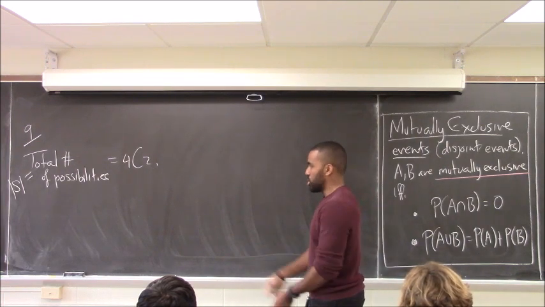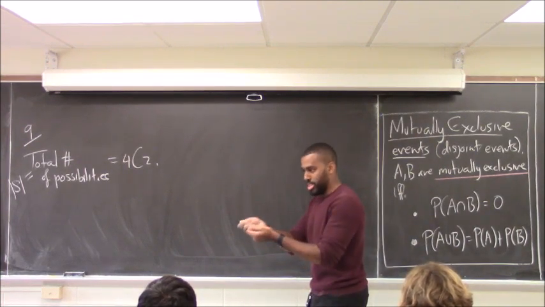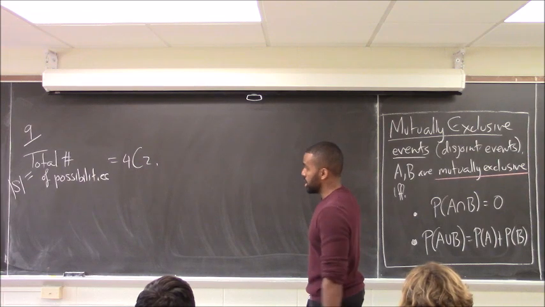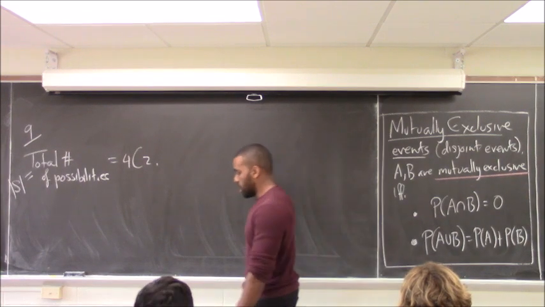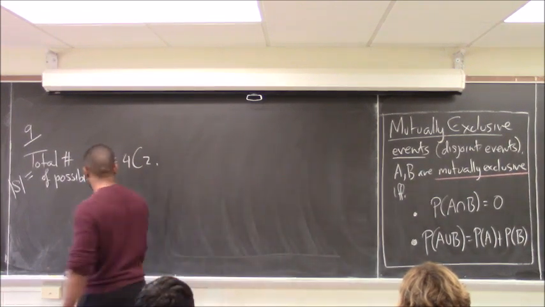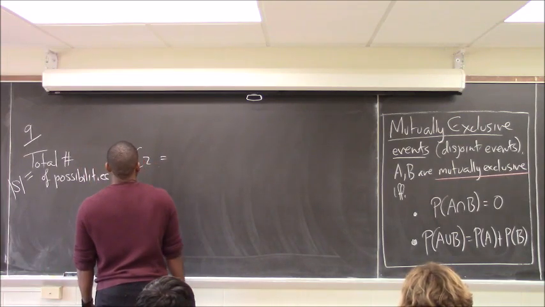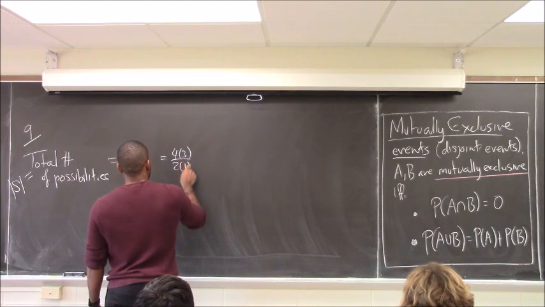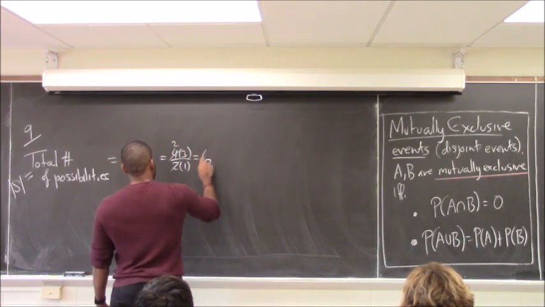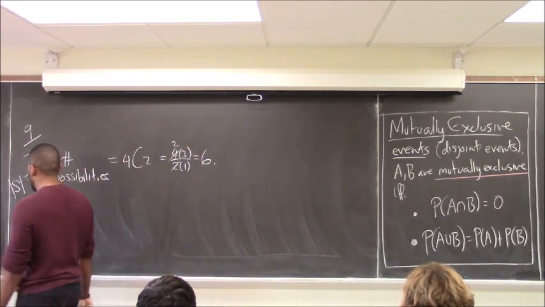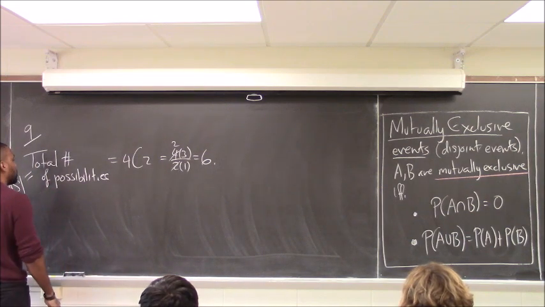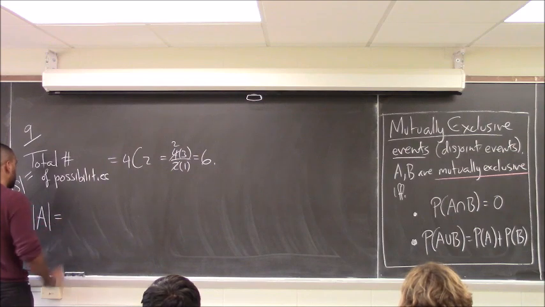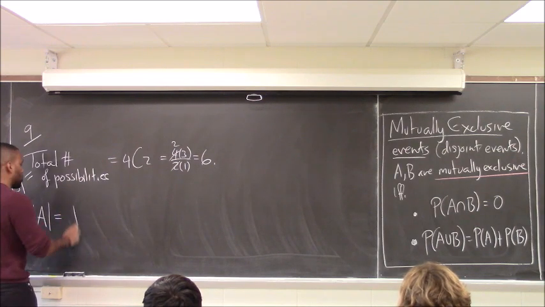So you pick 2 cards, you look at them, do you have the 2 things that were described? So you don't care about the order, so you want to choose 2 cards from 4 cards. That's going to be what? It's going to be 6. It's 4 times 3 over 2 times 1. So that's 6. There's 6 total possibilities. Okay. And so now A, how many ways can A happen? Only 1 way, right?